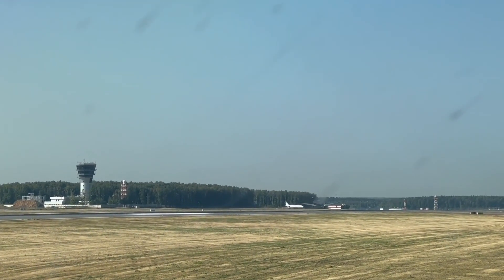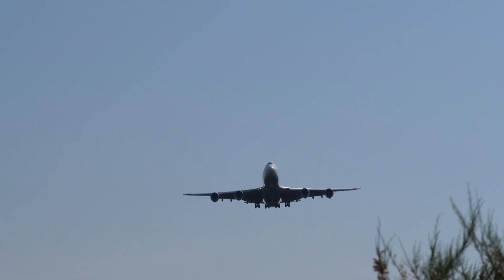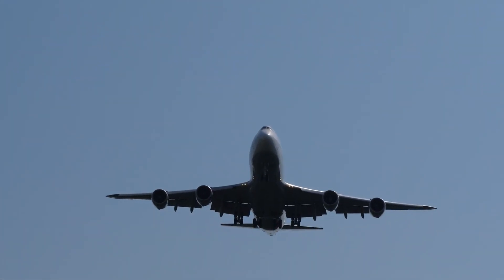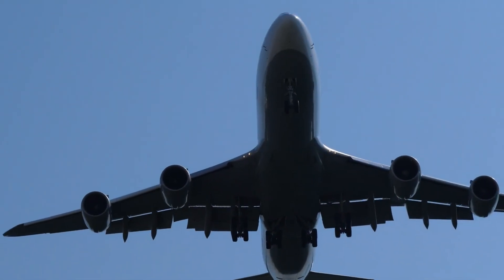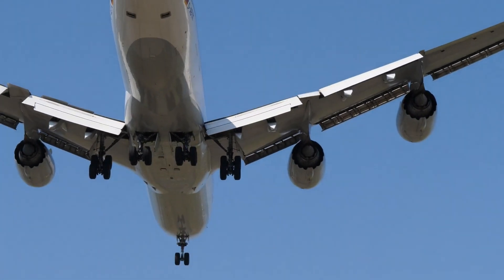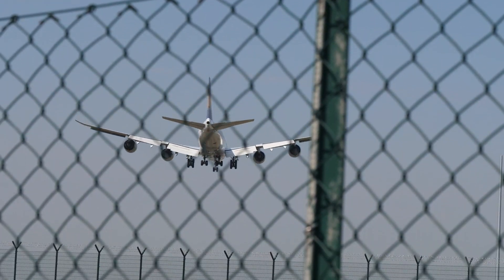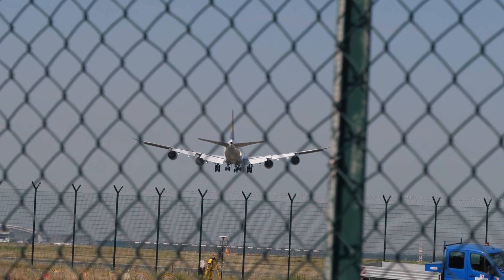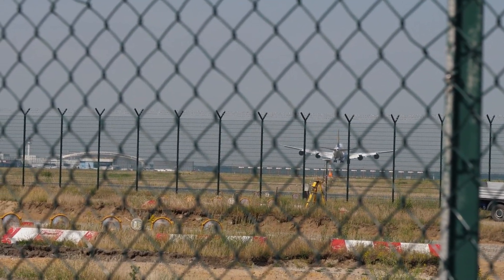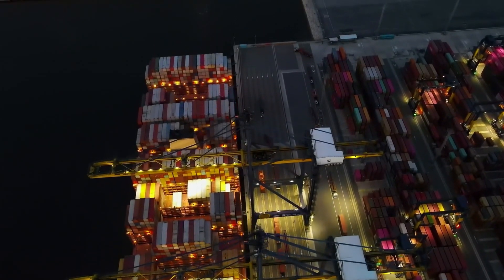With hundreds of thousands of dollars at stake, companies now implement blockchain tracking for premium cuts. Each crate is assigned a digital ID linked to a blockchain ledger that records its journey in immutable detail — when it was frozen, how long it was held, when it was loaded, altitude data, temperature graphs, delivery timestamps, and even the ID of the worker who handled it. Chefs and buyers can scan a QR code and access this data before ever opening the box. It's radical transparency.